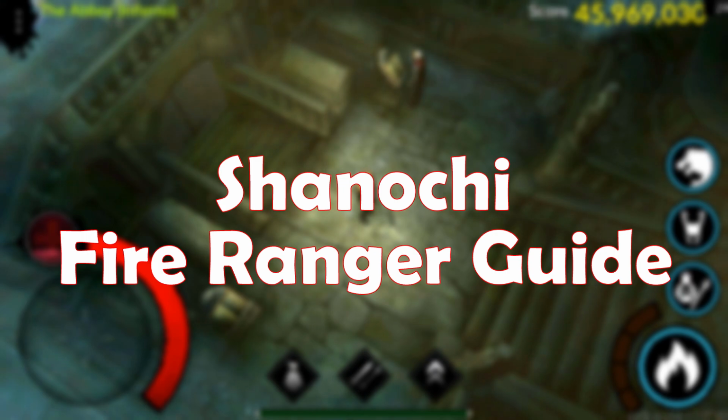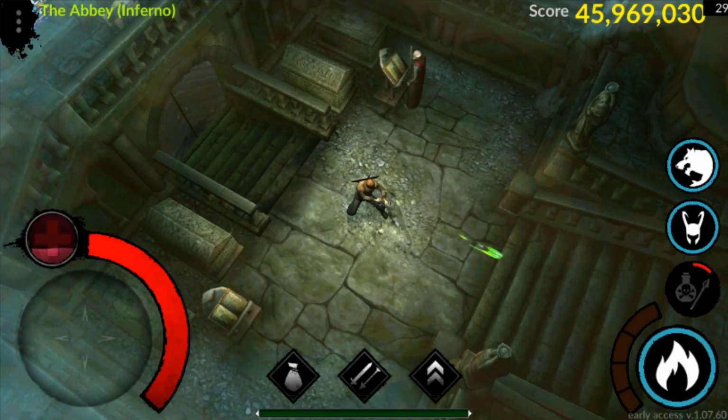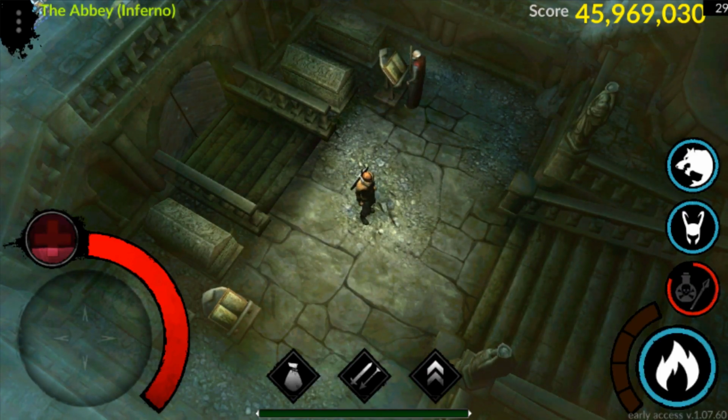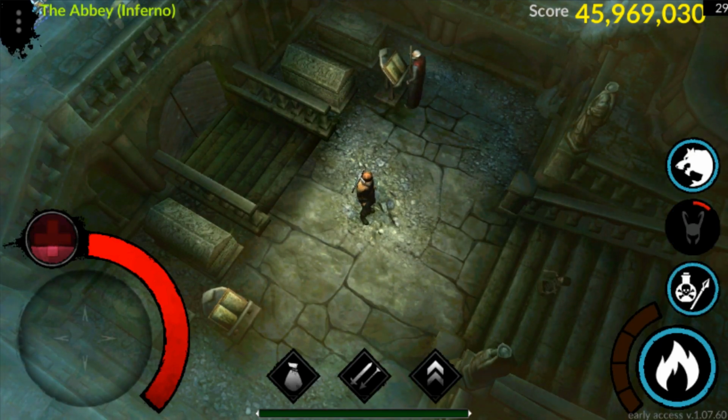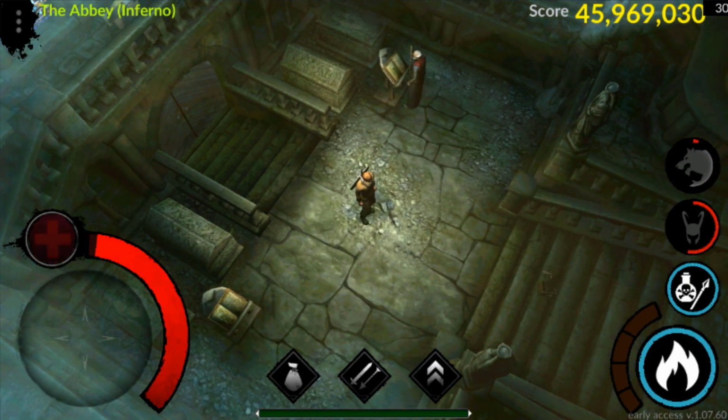For today's video, we are taking a look at the Fire Ranger build. Now first and foremost, this build utilizes Fire Arrow as a main attack, Poison Arrow as a substitute attack to deal with monsters that have high fire resistance or fire immunity, Sacrifice to distract monsters, and lastly, Raise Veneer to increase attack speed and damage.